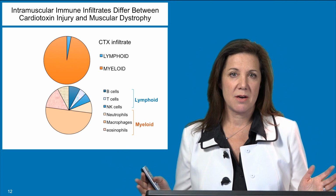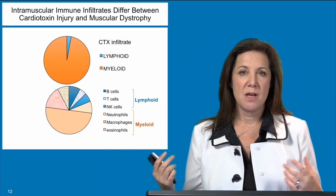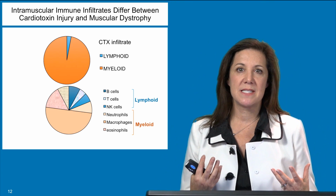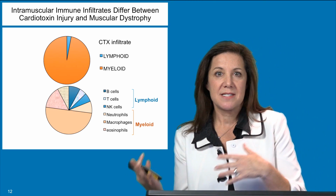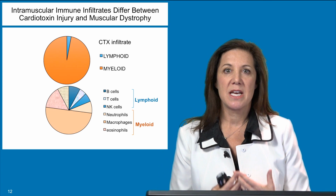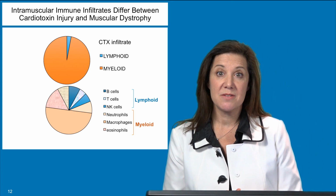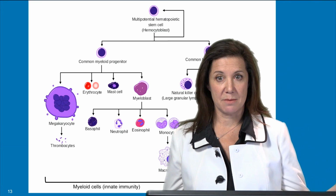Those don't normally appear. So not only do you see a change in the composition, the percentage of the different types, but you see weird different cell types coming in that you would not normally see in muscle repair. So that has to be influencing the muscle. And we can't really say based on these data whether it's positive or negative, but we can infer based on the studies done with prednisone that it is probably negatively influencing the muscle, because we know that immunosuppressants that reduce immune cell infiltrates benefit Duchenne patients. But that's just an assumption.